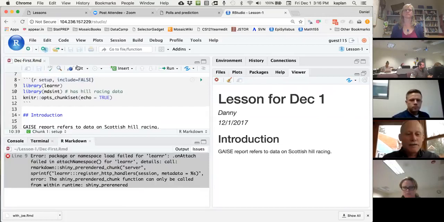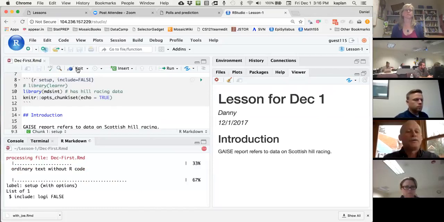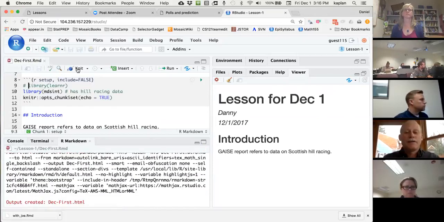All right. Okay, good. So you see there was a problem already. It's a good thing that I compiled it now. I would have gotten this problem later on. And you can read the error. It says package or namespace failed for learnr. Well, that's a good hint that right now, this is what's messing me up. And we can talk about why in a little bit. So I'm just going to comment that out right now. I jumped ahead of myself. And thinking I fixed the problem, I will try knitting it. And there we go. Okay, so it's still working.